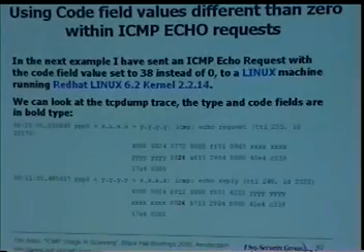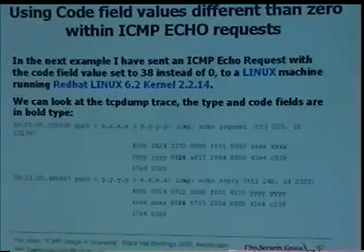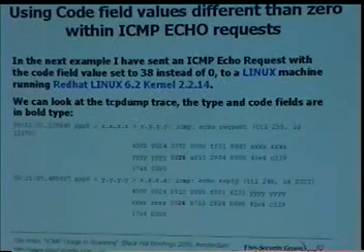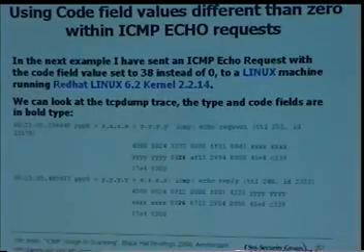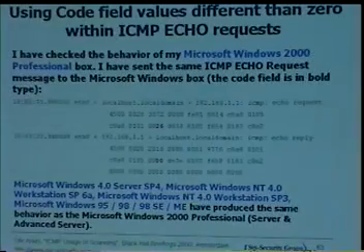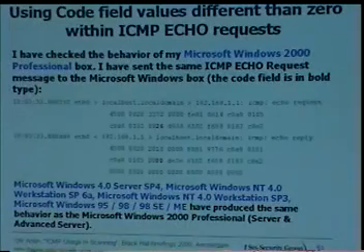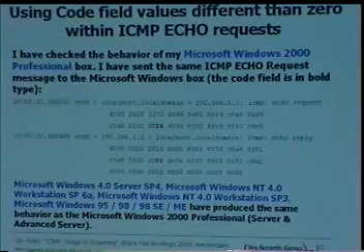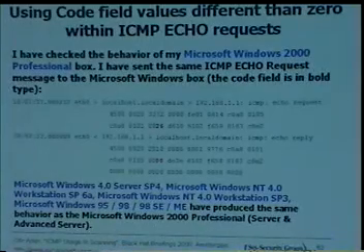Now, the next trace shows a Linux machine running kernel 2.2.14 replying back with the same code I used, which is 38.26 hex. Microsoft Windows 2K Professional, for example, just zeroes it out. If you want an ultimate test that will tell you whether a machine is based on a Microsoft Windows operating system, or on a Unix or Unix-like operating system, this is the test you definitely need to do. All Microsoft-based operating systems will zero out on the reply.